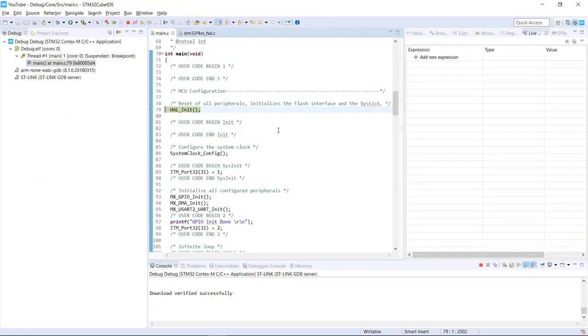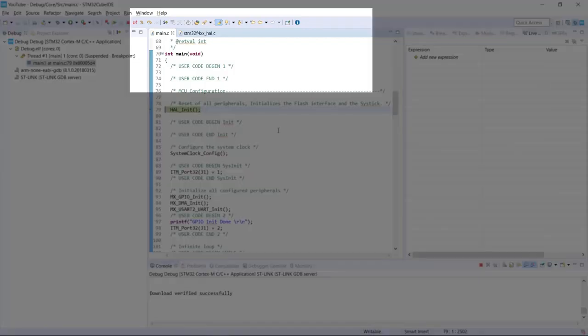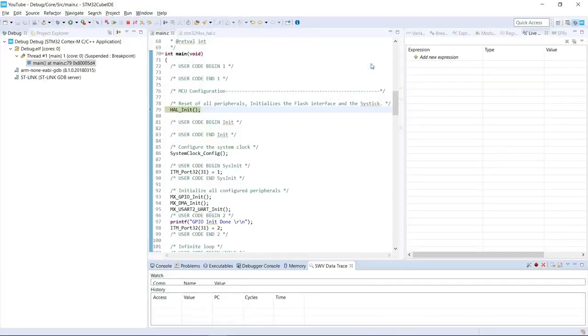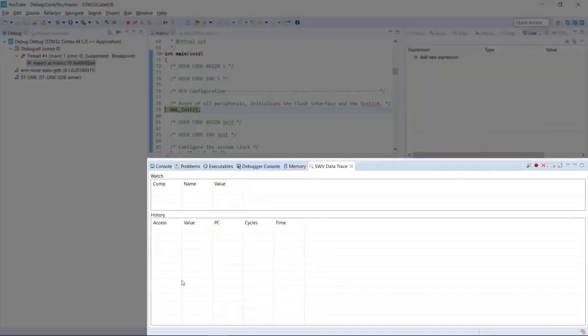Now that the perspective has changed, we are in our debug session, and I do want to use the serial wire viewer. The very first thing that I need to do is go to Window, Show View, Serial Wire Viewer, and select which one of the views I want to start. So the very first one will be the serial wire viewer data trace. So I'm going to start with that one. Let me just give more room so we can check the entirety of the tab.